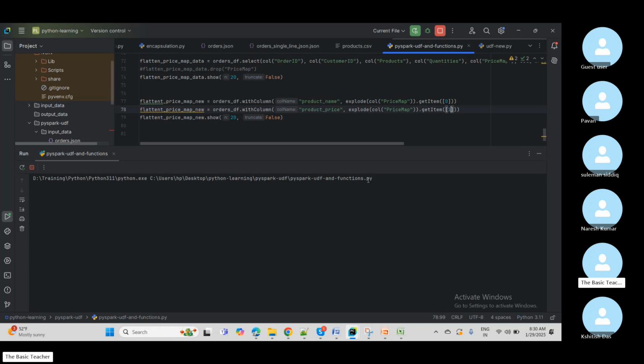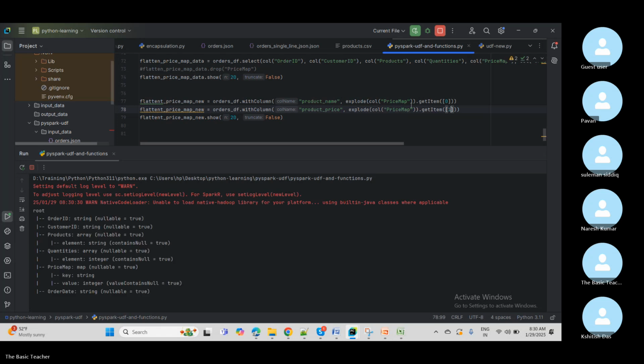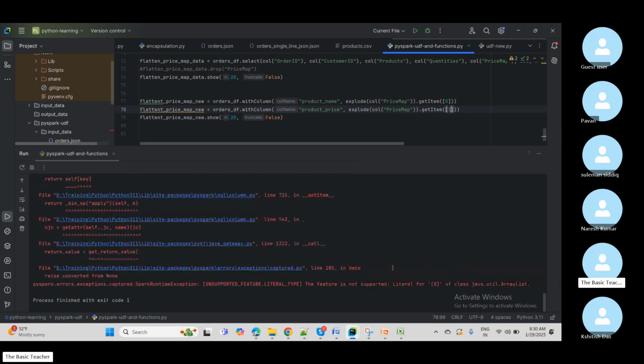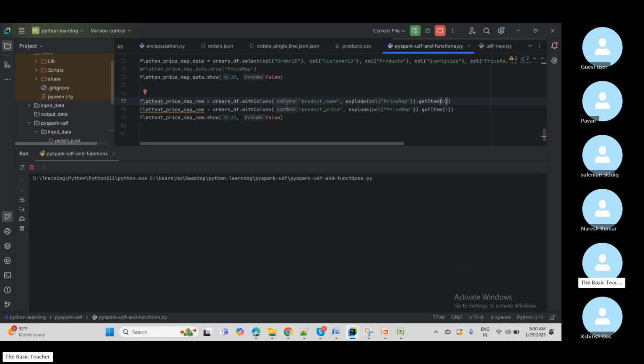Because sometimes some enhancements are there and sometimes this is supported, that is not supported. This is going to fail, I know. But I will go with another one. This is not supported, of course, because it is looking for brackets and we are giving parentheses, so this will not take. We already know that this is going to fail. So what I can do in the same step is remove this get items. This is going to fail for sure.